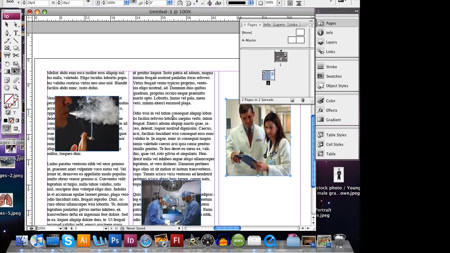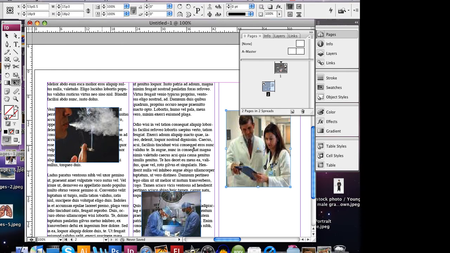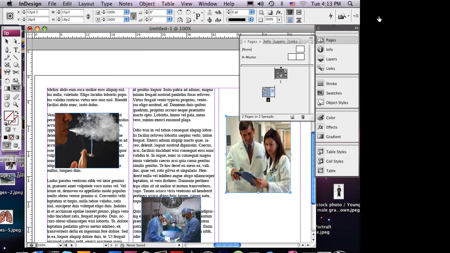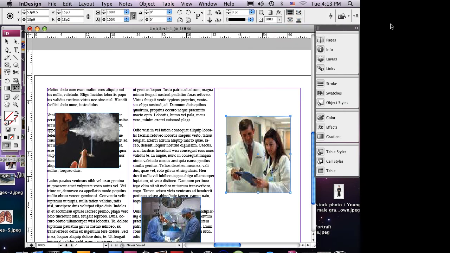As you can see, my image is on top of my text. I can't see the text back here. So how do I fix that? Well, I've got some text buttons, and right up here at the top I've got text wrap buttons. So if you can see these text wrap buttons, you can clearly see that I have a choice that I can make. And so what are the choices?